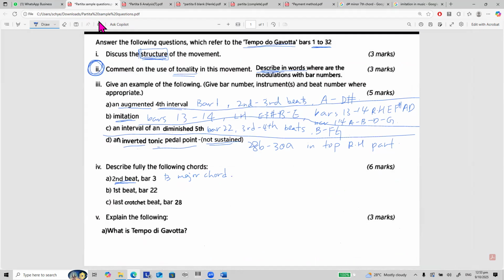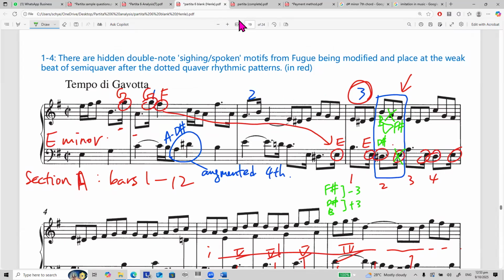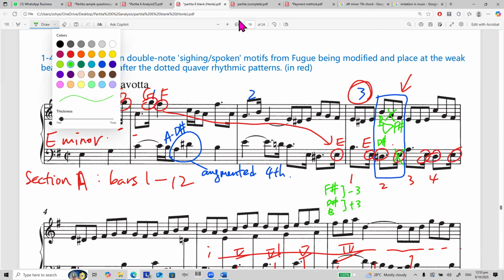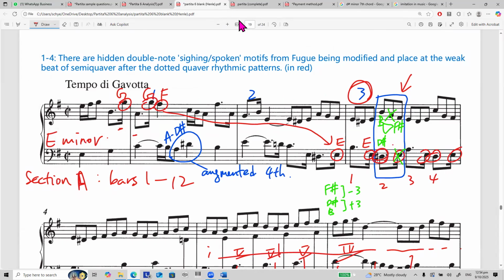Okay, so this is the model answer that you can see in their music theory exam. They often describe the chord like this. If it's B, D sharp, F sharp, usually they will describe it as B major chord. So this is the format of the Trinity music theory exam. B, D sharp, F sharp, and followed by inversion. Is there any inversion for this chord? The lowest note you can see is a D sharp here. The D sharp is at the bass, so you need to identify this as first inversion.